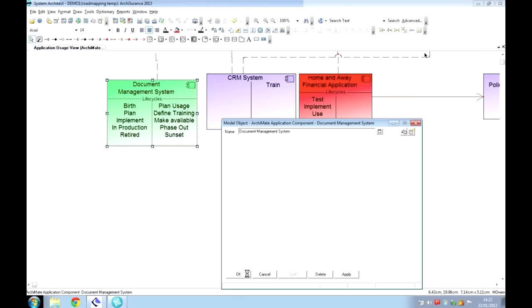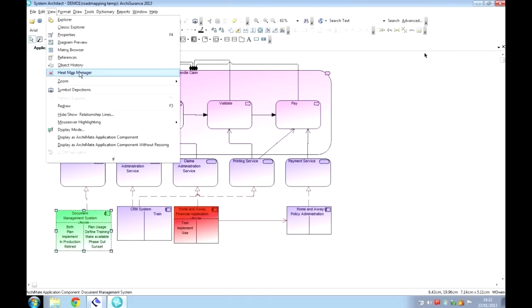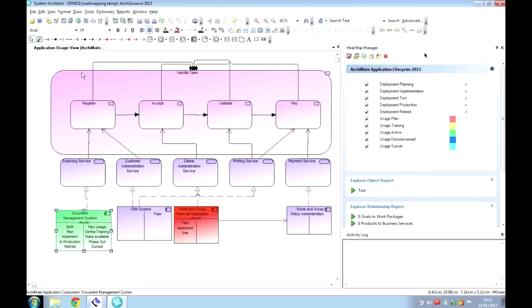This is one of the reasons why we have the objects colored in. Let's look at the whole diagram. Again, we use the concept of the heat map manager, so we can run analytics to color in or change the shape of symbols. As we load this up, you'll notice that we've got symbols in green. That means it's an active usage. It's also got a dotted boundary, which means it's in production. So we've changed the pen style of the symbol for deployment attributes, and we've changed the color for the usage attributes. Automatically I can graphically look for gaps. Is something being used, but it's still in planning mode? I can graphically see on the diagram which things are out of kilter.